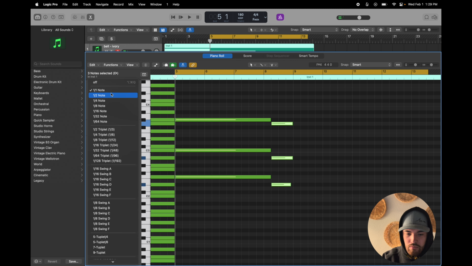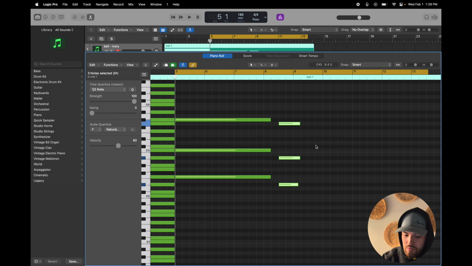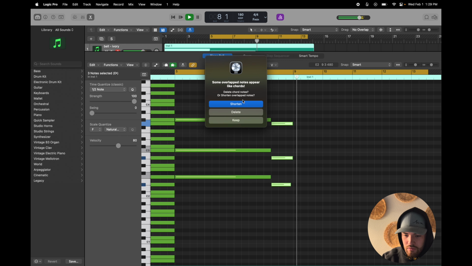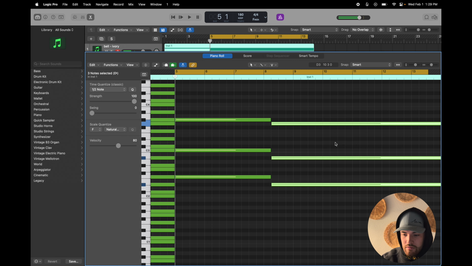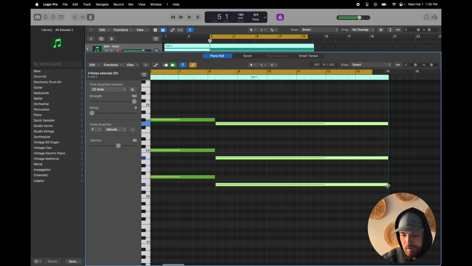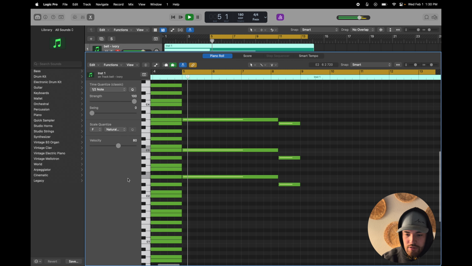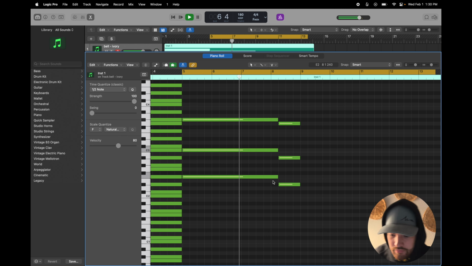2. So that's on 1 note. Let's try 1 2. No. See, this is problems that I'm running into because I'm still learning Logic Pro. Let's see what that does. See, that stretches it all the way out. Still learning all these hotkeys because I'm used to FL Studio. Anyway, let's keep going.